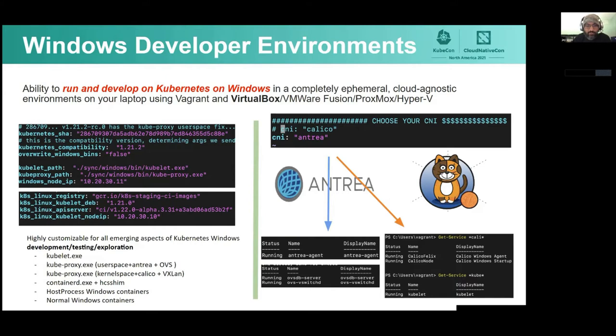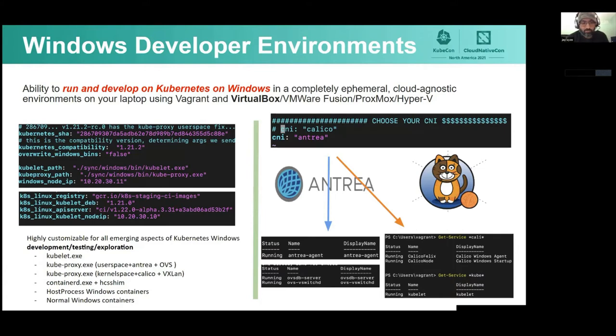You can go in there and clone it down. It has a couple of YAML files, and you can modify those and run Vagrant up, and then you can pick your CNI and it will compile the kubelet from scratch. It'll compile the kube-proxy from scratch. So anybody who's working on new Kubernetes features and wants to try things out, for example host process containers, you can grab a bleeding edge API server and patch the kubelet, get it working with any kind of CNI, including network policies on either Antrea or Calico. And there's a lot of things you could do with it.